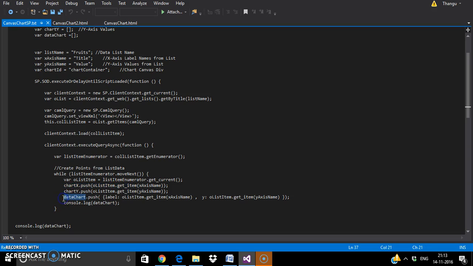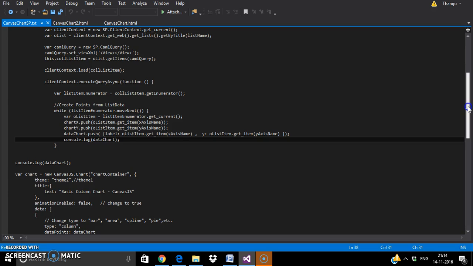But in this case, I'm combining everything: dataChart.push, passing the variables label followed by the list item of the x-axis name, that is the Title column, and then the y-axis name, that is the Value column. You can use console.log if you want to debug, and during development that will be very helpful.